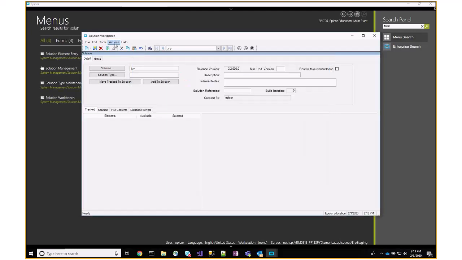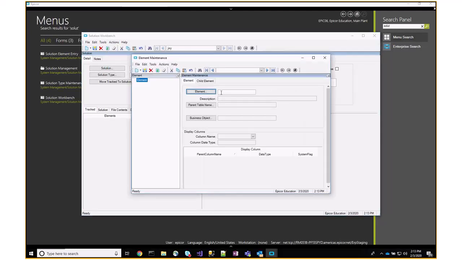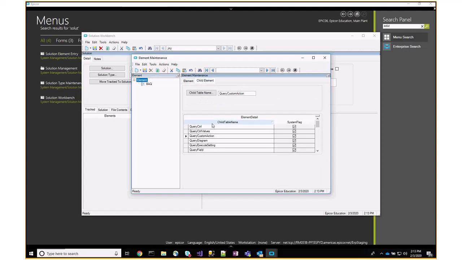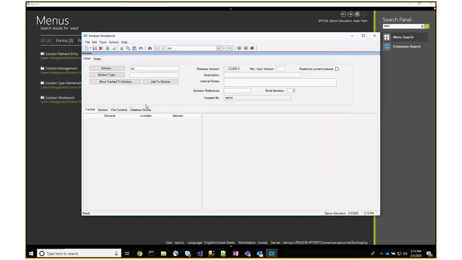So I'm going to come over here to my actions again and go to element entry and type in BAQ. I'll see if this is a BAQ element. In addition to some display fields down here, I know that its contract is, and I know its main table is query header. And if I go look, I'll see it says all these tables in the system, these are actually child tables of BAQ. So when I'm dealing with my solution, I don't want to see these. I just want to see the BAQ header table because it will know enough to pull in all of that data for me. All right, so we're going to start just like this.